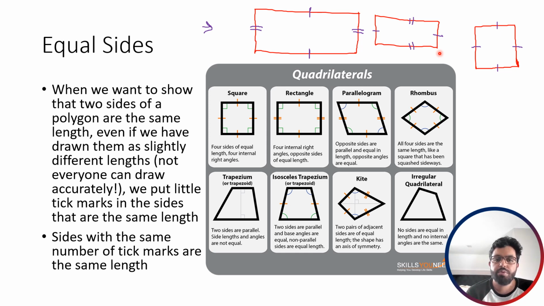So there's no rule about like, oh, you have to put 1 tick mark on this side and 2 on that side. You can do it however you want, as long as you are communicating this same idea. And I'm going to show you why this is useful on the next slide, but I'll just give you a sec if you want to pause and take a look at this graphic right here. It's just got some more shapes and some more stuff going on with the tick marks, but we're going to move on.